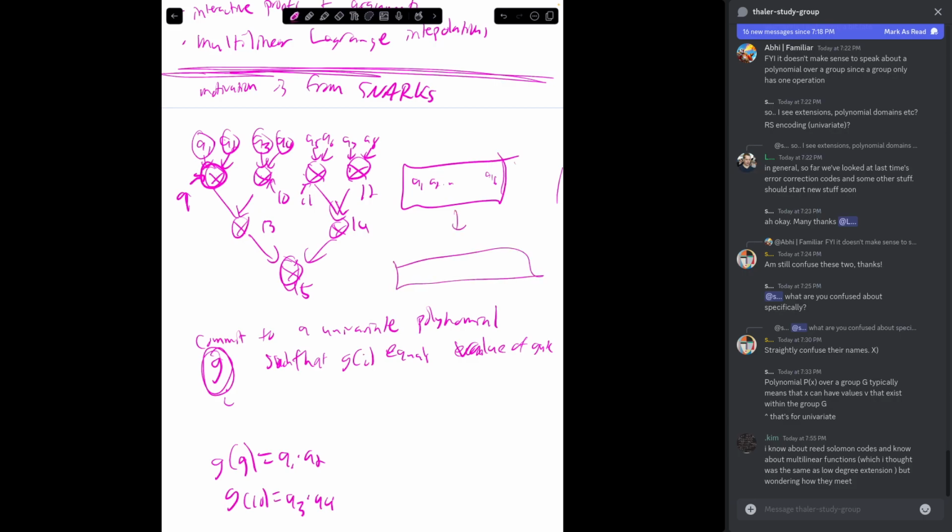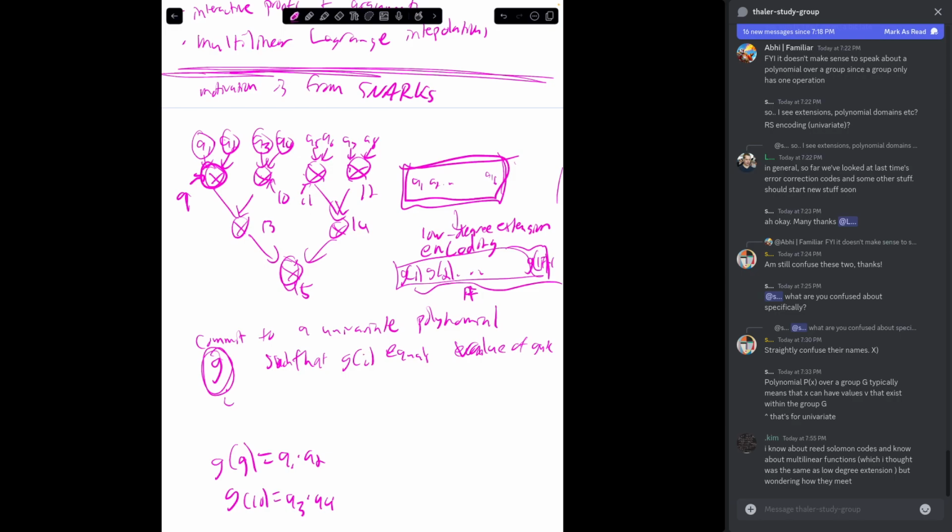So if I write G of 1, G of 2 and so on, you can decide how long you want the encoding to be, depending on what commitment scheme you want to use. So this is the low degree extension encoding of the vector of gate values. Maybe we're dealing with the whole field for the encoding, just since it's a conceptual thing.